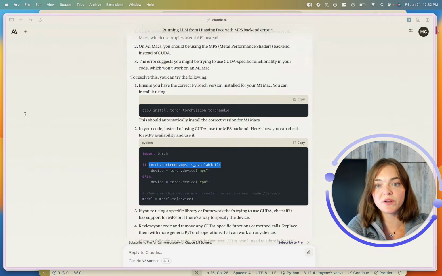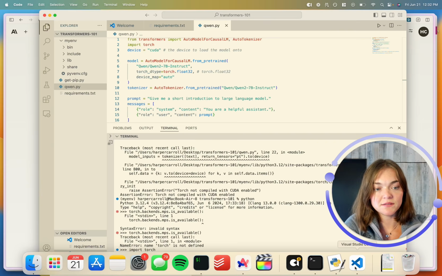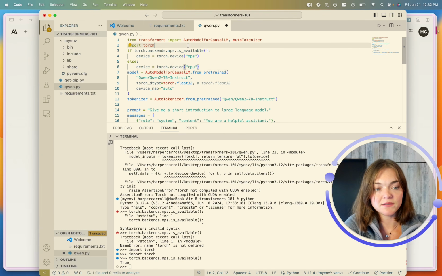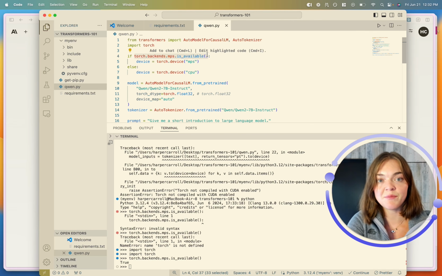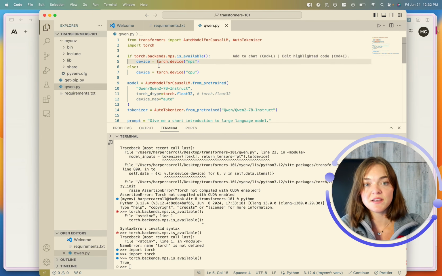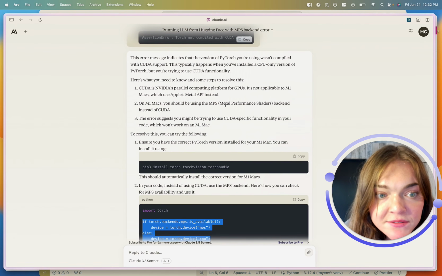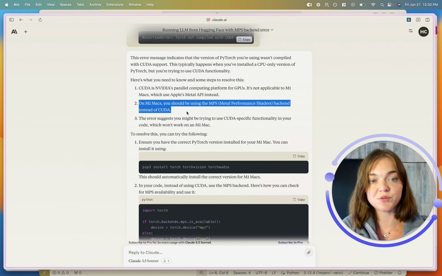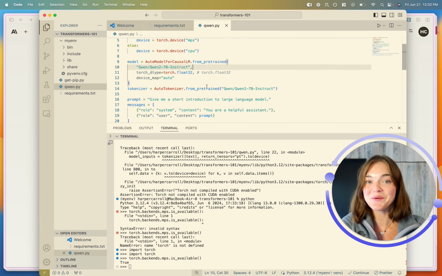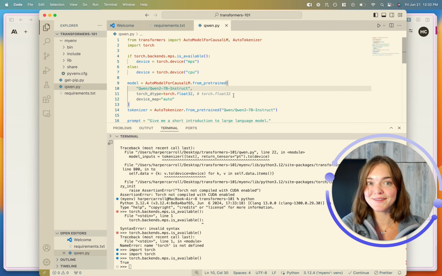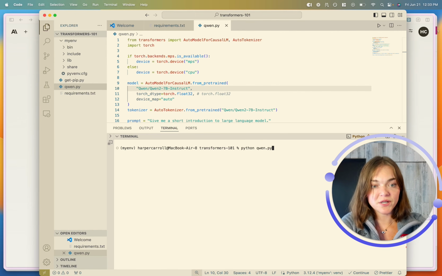True. Okay, great. So we want MPS, and we'll add this code instead. This is how we're going to define device. Instead of directly setting it, we're going to make an if-else statement. If MPS is available, we're going to set the torch device to MPS. Otherwise, we'll set it to CPU. On Macs, you should be using MPS instead of CUDA, because CUDA is for NVIDIA GPUs, and we don't have NVIDIA GPUs. This is a Mac GPU. So let's quit, clear, and then run this again.